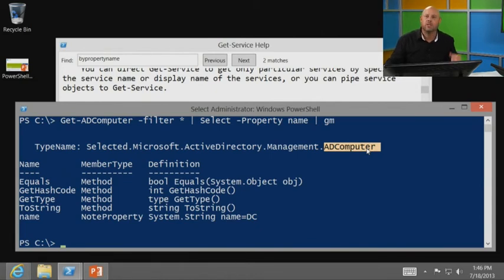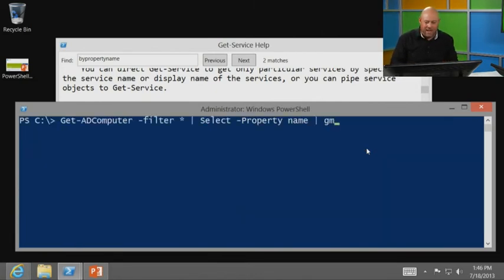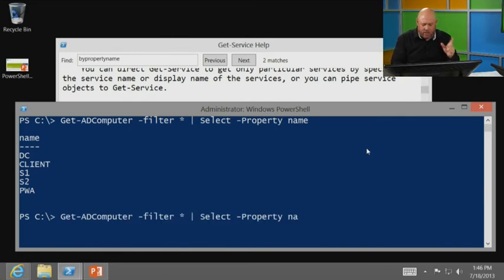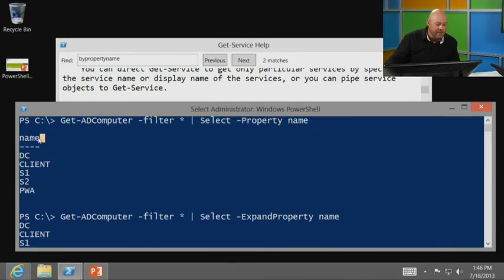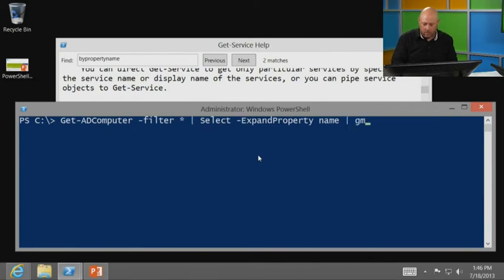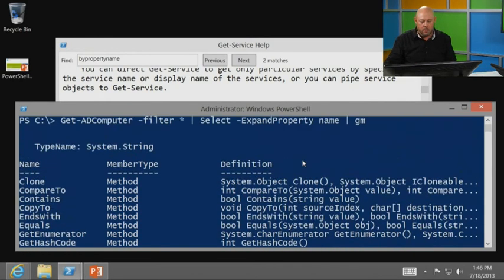Well, they thought of this. They solved this. What I really want is to extract those names and put them in that -computer_name argument. Or extract isn't the right word. I want to expand this property. Now, we can only expand one, but look at the difference on my screen. See how you don't have this anymore? It's just the names of the computers. Let's pipe it to Get-Member. Looky. String. String. Happy, happy.